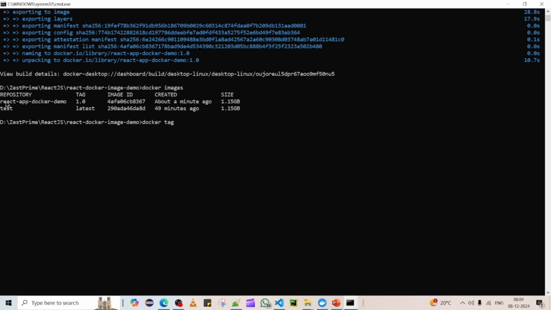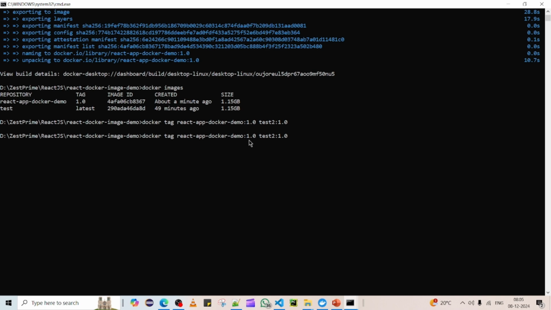First the current name you want to modify, and then the new one. This is the current one, and I want to modify it to test2:1.0. So basically I'm trying to create a new one, or rename the existing one to something different. So this is the way you can do it: docker tag, the current one, space, the new one how you want it.